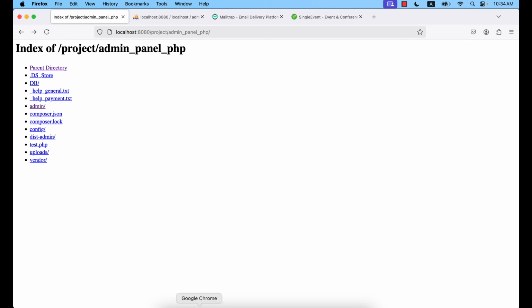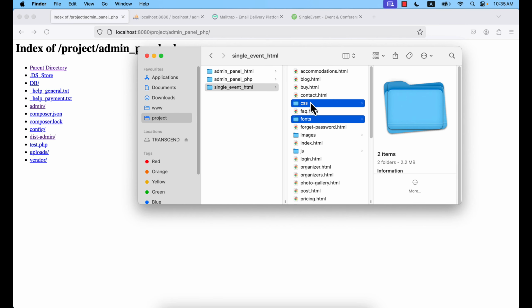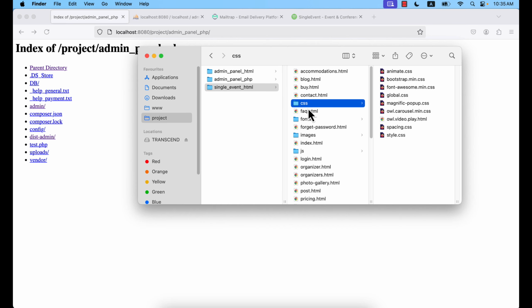In order to do that, you see here is dist admin, a folder where I added all the admin panel CSS, JavaScript, etc. And now I am going to add the front end in this place. Here you see I have some folders: CSS, fonts, JS, images.